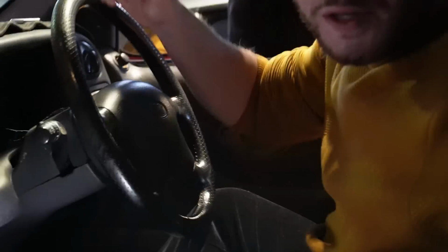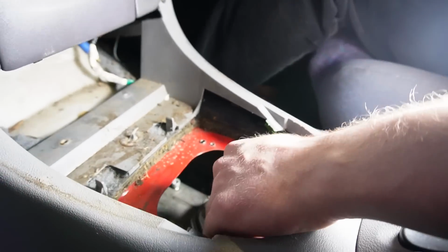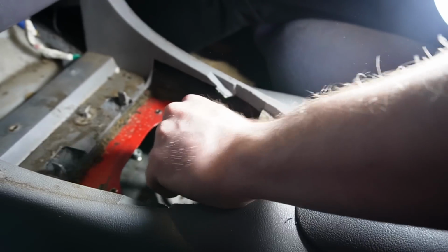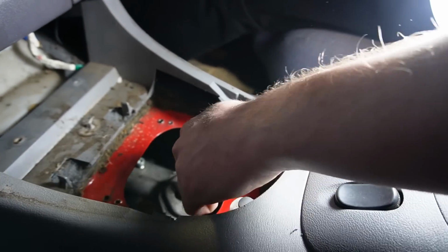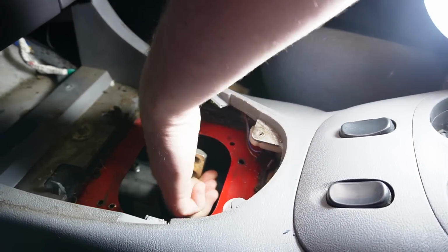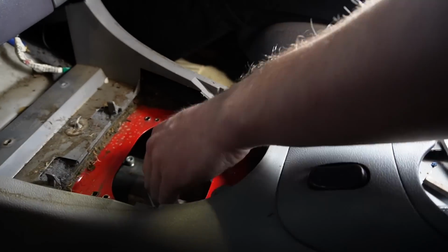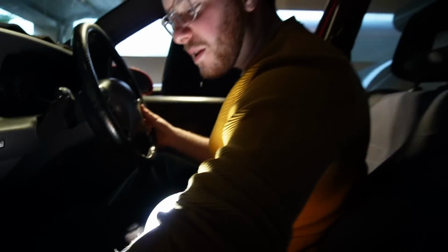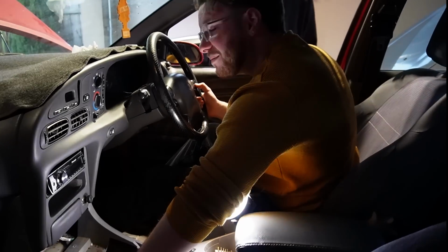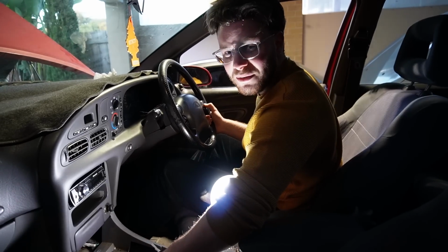Stock from factory. So, I put in two bolts. Hopefully, fingers crossed, it goes into first gear, because if it doesn't, I'm going to have to source a T5. I don't have the shifter knob on it right now. Second works. Third works. Fourth works. Fifth works, and reverse works. Now the real question is, it's really hard to move without a shift ball. Is first going to work? So, left. No. It's stuffed. GG. Anyone have a T5 for sale?